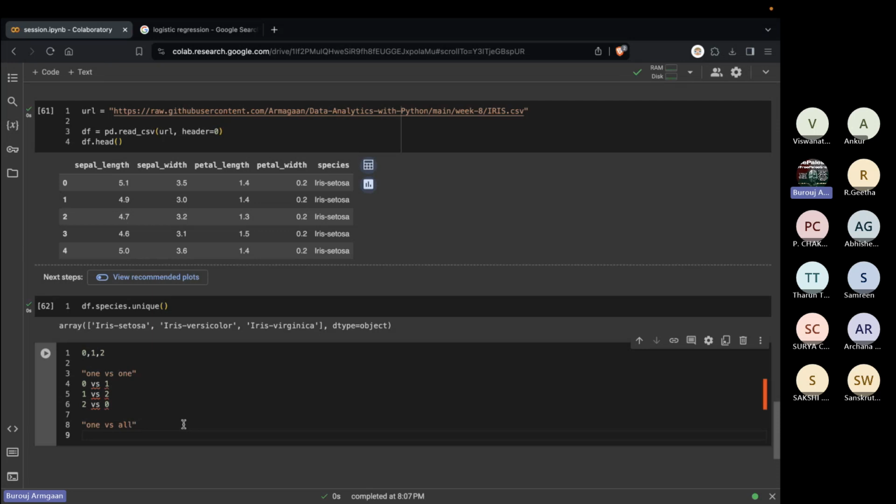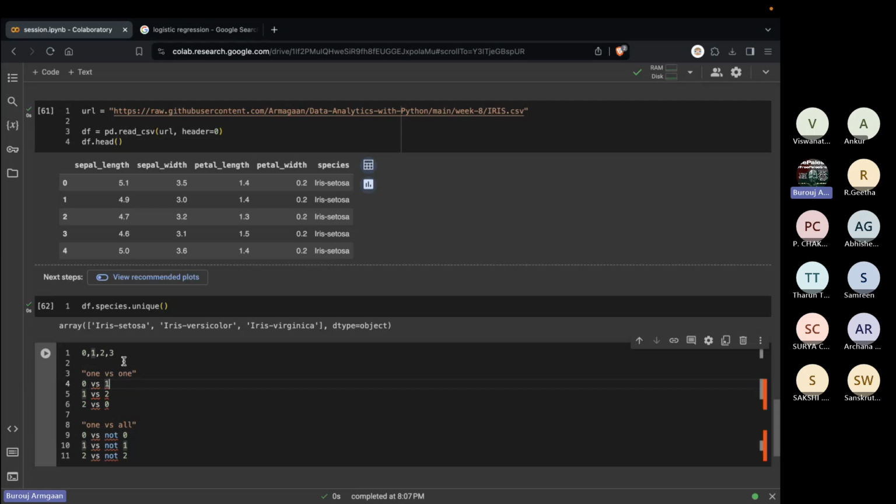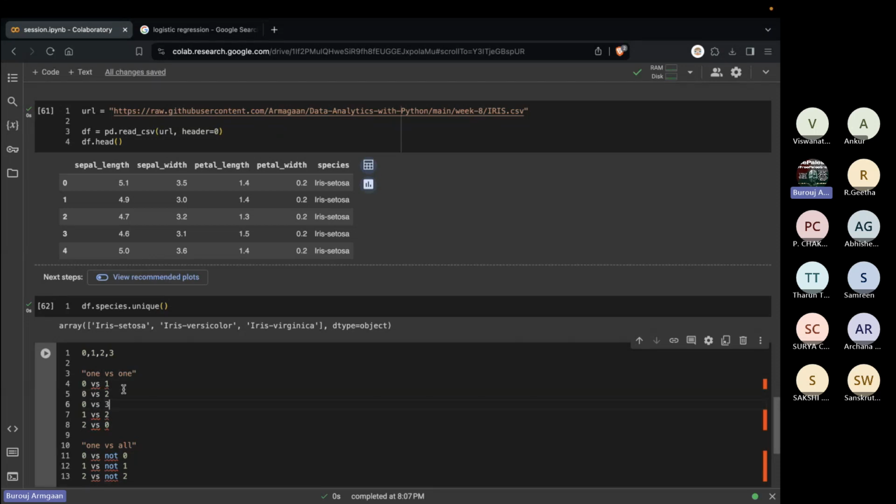For one versus all, we say 0 versus not 0, then 1 versus not 1, and 2 versus not 2. So this would actually be more important. For example, let's say we had four classes 0, 1, 2, 3. In this case, 4 choose 3, I'll get how many? 4 factorial? No, 4 choose 3 is 4. So 0 versus 1, 0 versus 2, and I'll also have 0 versus 3.